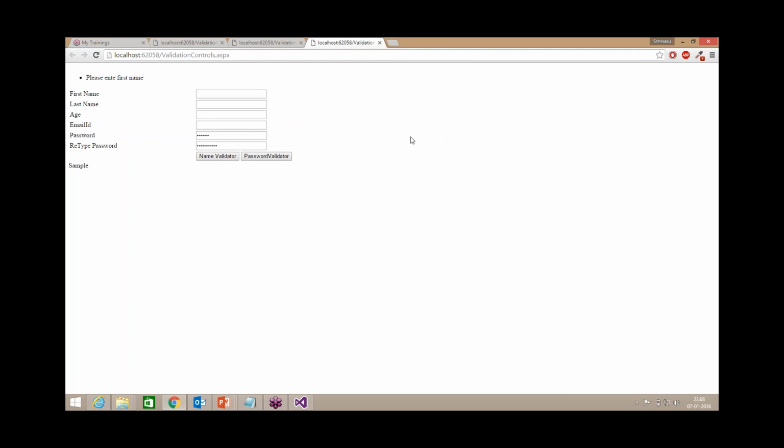That validator won't be visible because we separated the validation groups. The validation controls are separated by a group name, so that according to that name only the validation controls will be executed. So far are you guys clear on validation controls? This is very important and a very important question in interviews too. Are there any doubts?